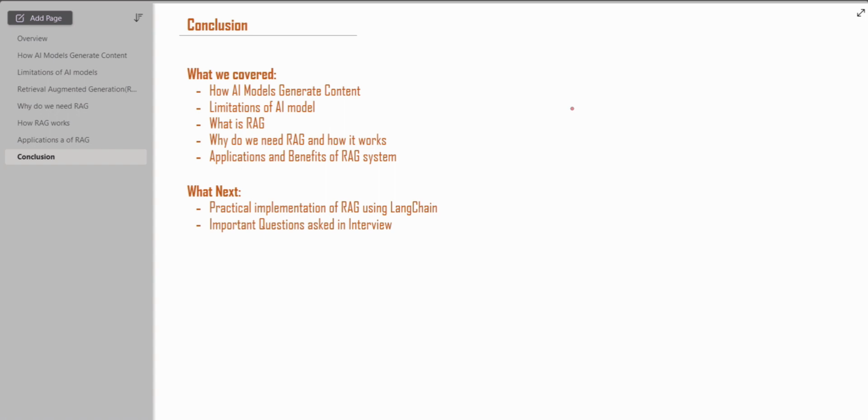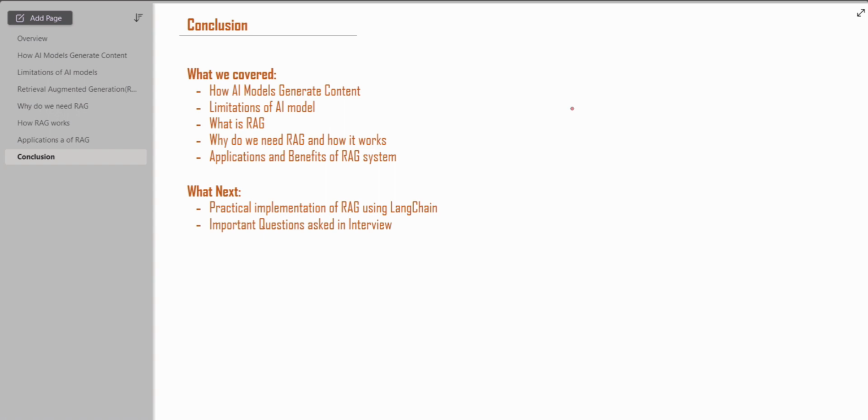And then we've seen the limitations of AI models, like lack of factual accuracy, hallucination, domain adaptability, and also data privacy sometimes. Then we've seen what retrieval-augmented generation is and how it overcomes the limitations we had with AI models. It has basically two components, retriever and generator. The retriever accesses up-to-date information and passes it as augmentation to our generator, which is nothing but an LLM that combines the user query with the information it has received from the retriever system to produce the response.